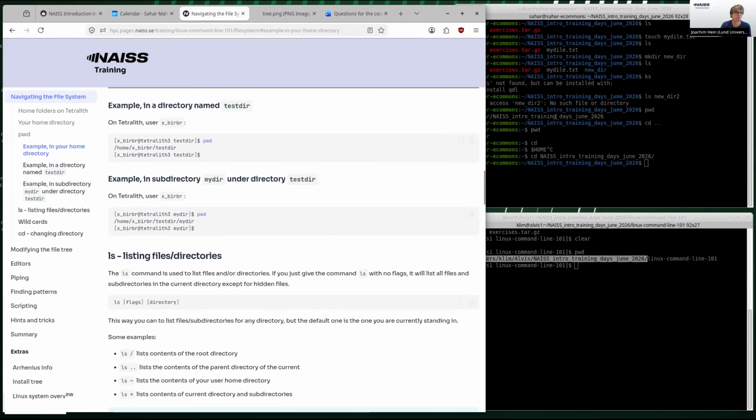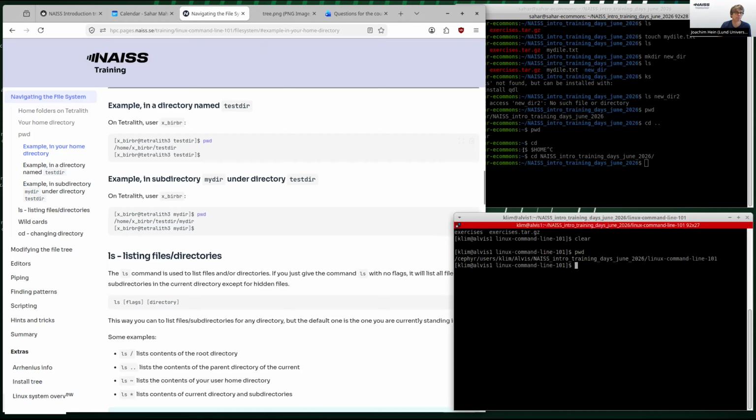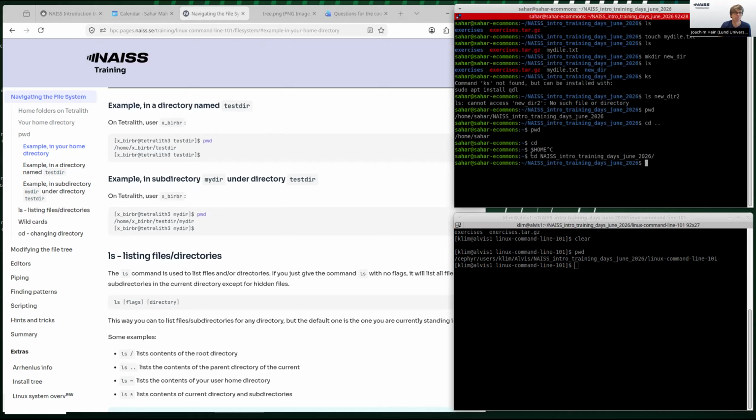Coming to ls, which we mentioned shortly before, it's listing the files and directories. All you need to type is ls and the name of the folder if you would like to see what is inside this folder. If you say ls, it will show you whatever is inside this folder.